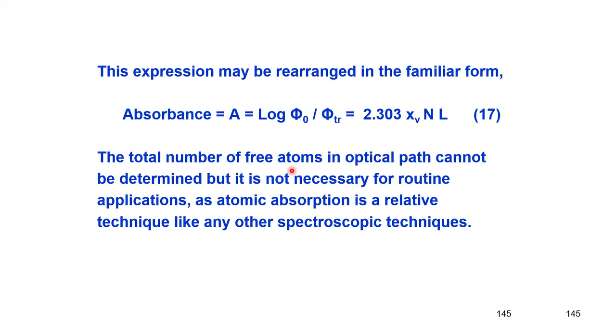You can imagine that in routine applications, why do you want to know the total intensity? You know only the difference correlated to concentration. This difference in intensity is related to so much of concentration. Therefore, that is eliminated, as atomic absorption is essentially a relative technique, like any other spectroscopic technique. All spectroscopic techniques are relative techniques.